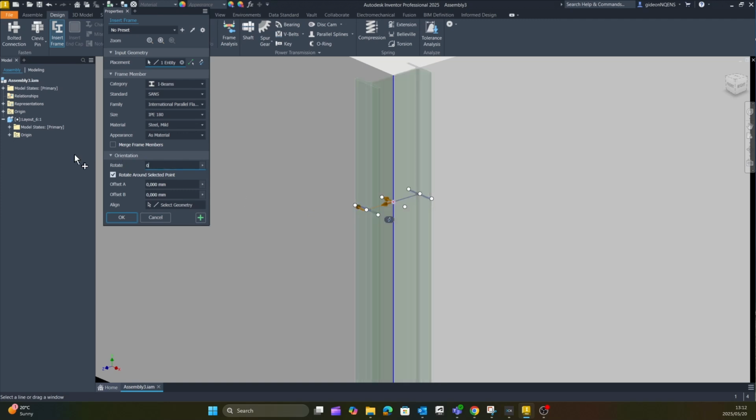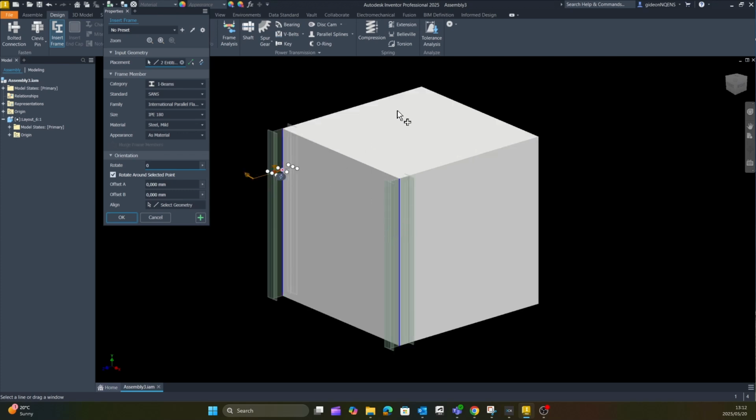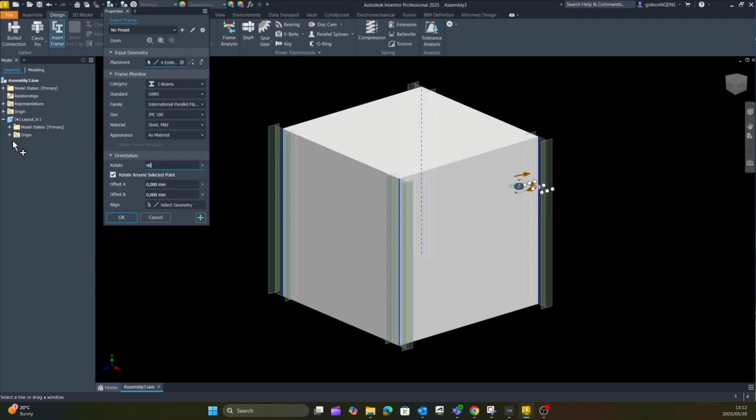You can also rotate within your properties tab over here. Just going to leave it as is. I can choose the lines and it would generate those frames for me. Going to rotate this just 90 degrees so that makes a little bit more sense.